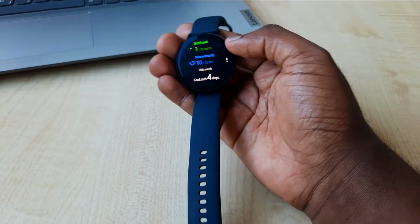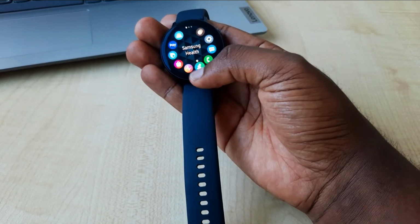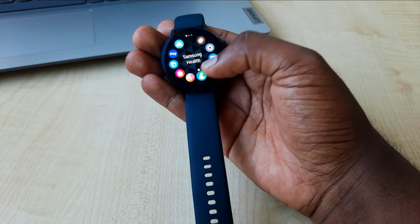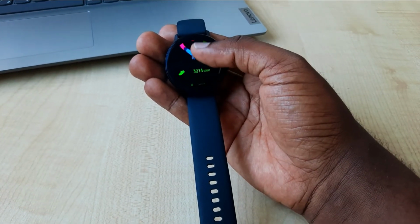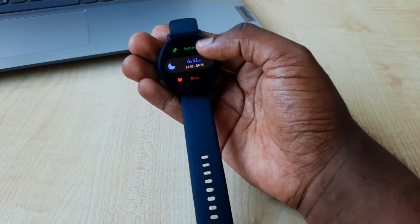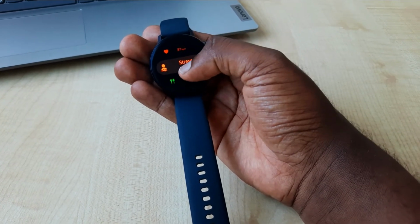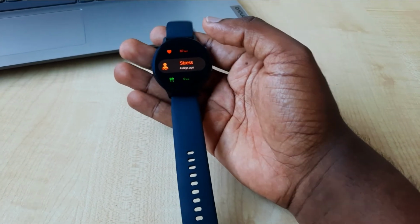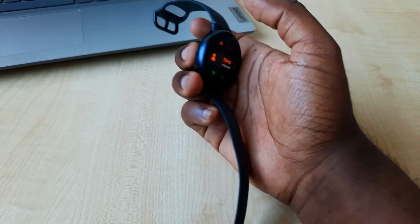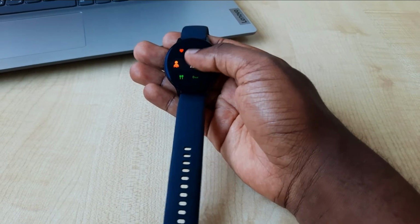So here, if you were to check, also on this app, we have the same application. It's called Samsung Health application. Once you download that one, it will always give you your workout details, your sleep hours. It will give you the heart BPM. It will give you your stress. You can also check your stress. It doesn't take much time. The moment you click, when your watch is fitting well on your arm, it will give you the result directly.